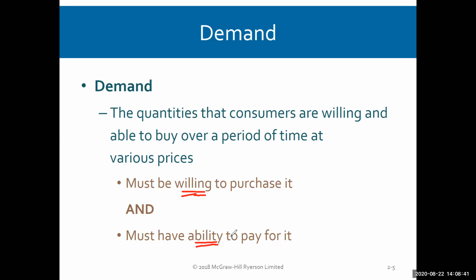Flip that around, maybe I'm just super filthy rich. I mean, I get paid a lot of money teaching at SAIT, so I've easily got $150,000 to buy that van. So I've got the ability, but you know what? I think it would be absolutely ridiculous for me to buy the van because I'd use it maybe 2 weeks out of the year and that $150,000 investment would just sit for the rest of the time. So I'm not at all willing. I have the ability, but I'm not at all willing. I hope that clarifies. You need to be both willing and able to be part of the demand curve.